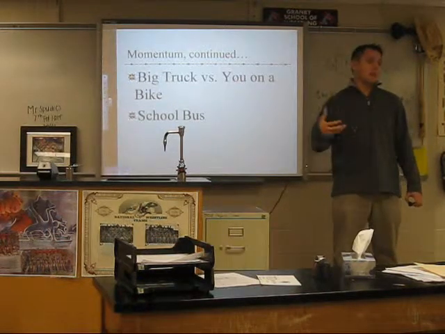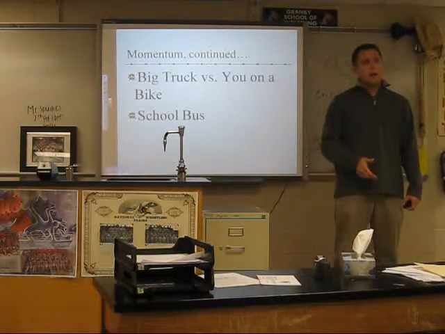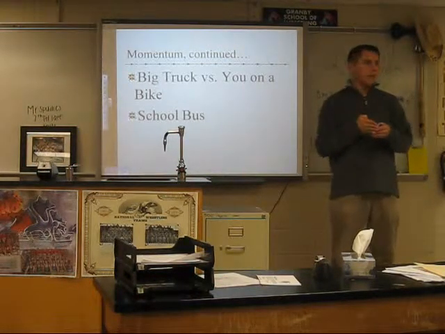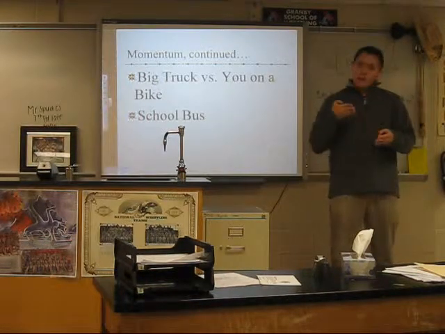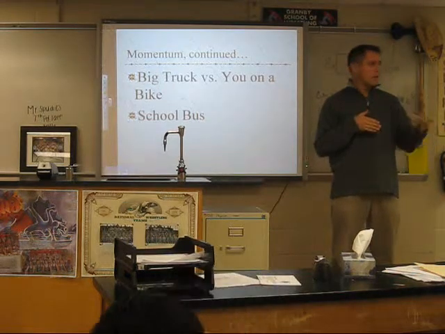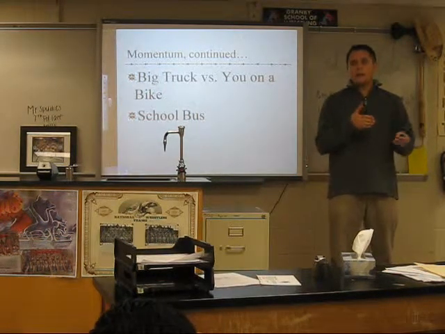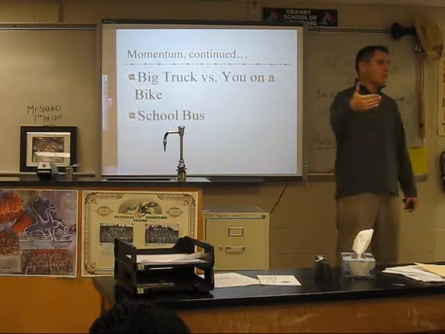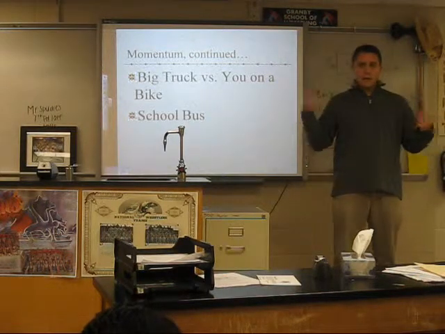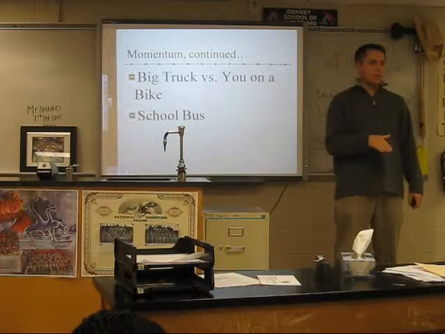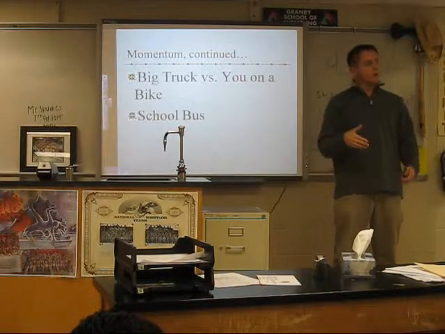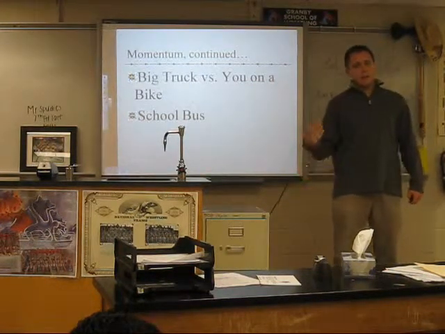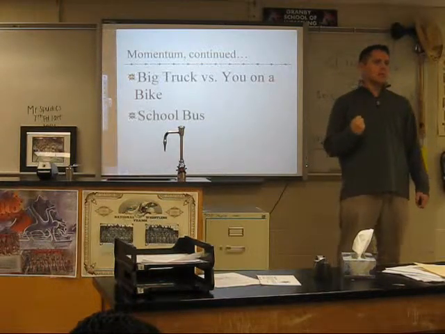Now, school buses will always have a lot more momentum. That's one of the justifications for why they don't put seatbelts on a school bus. If a school bus gets into an accident with a car, the school bus will barely slow down. The bus will barely get a scratch where the car could be totaled. The bus has so much more mass, so it has so much more momentum than the car that when they collide, the bus won't have much of a change in its velocity. Students may fall onto the floor or hit the wall, but there won't be as much damage because it won't be as sudden a change in velocity as a car would have.